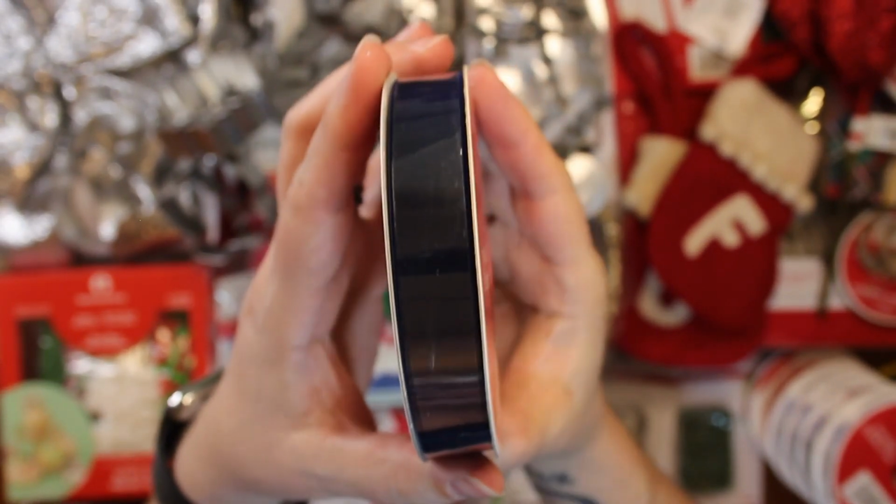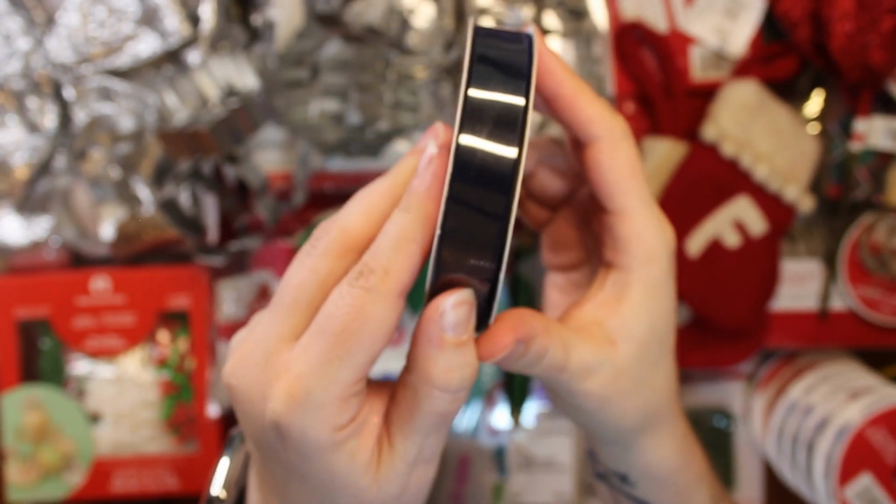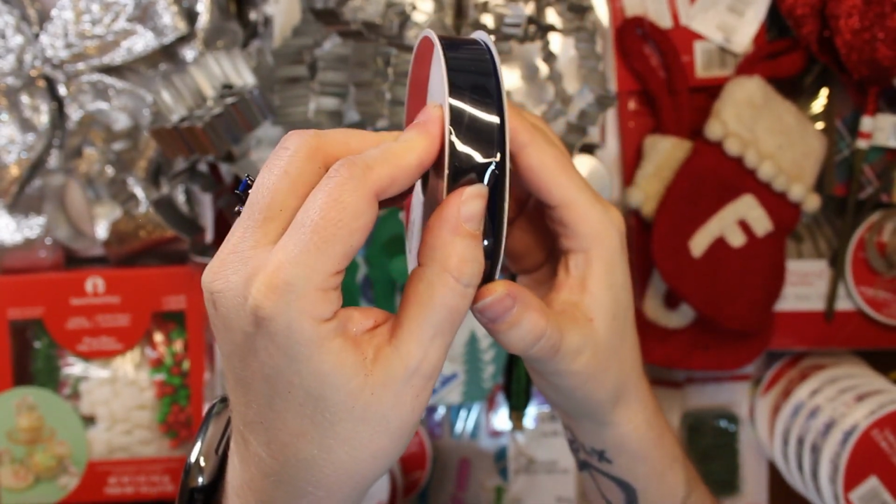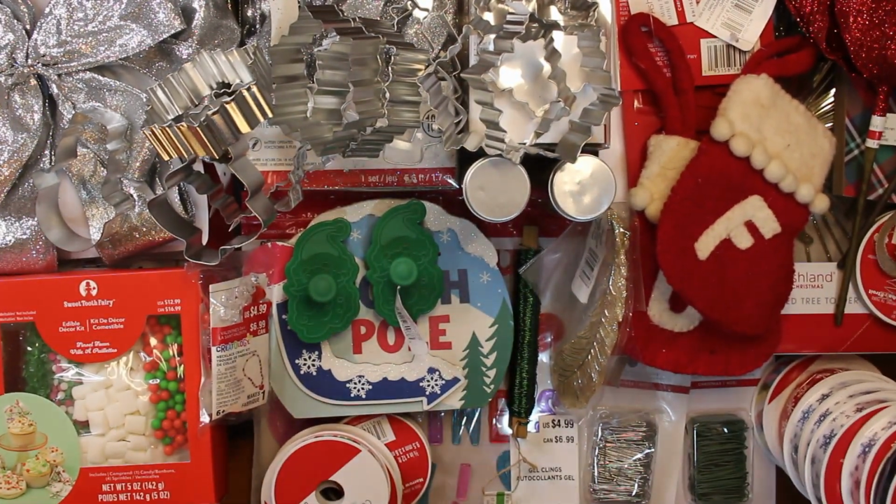And that's what it looks like. But I can't tell if it's like a dark blue or black because it's got the plastic on it. But I can tell it's a velvet when I peel it back. It looks like it might be blue. I guess we'll figure that out later, won't we?